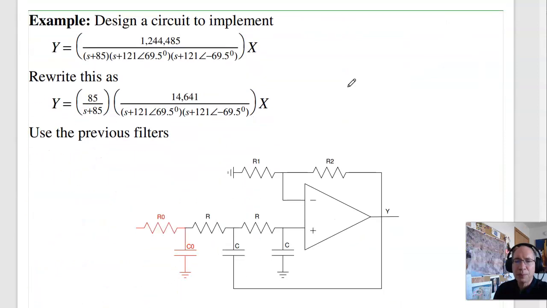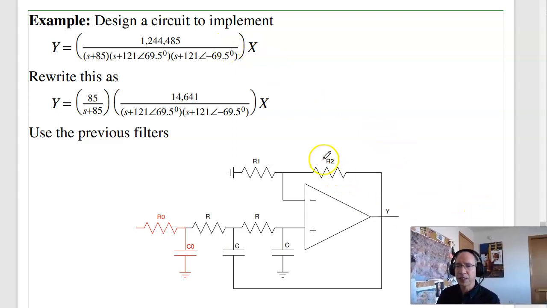So for example, that's kind of the shopping list of types of filters. If you want to build a filter, start with a transfer function. Assume this is given to you. Come up with a circuit to implement it. Well, the trick is I have to sit there and look at the transfer function and figure out what circuit that corresponds to. Here, I don't know which one that is, but I can factor out a real pole and a complex conjugate pair. This is an RC filter, so that'll be this guy. This over here is complex poles, no zeros. That's this circuit.